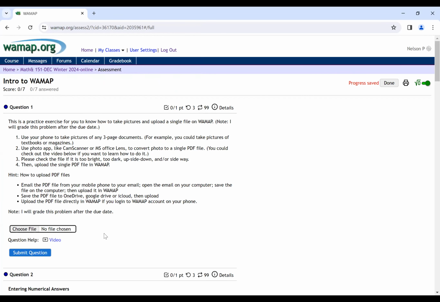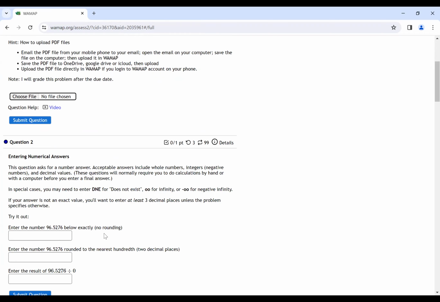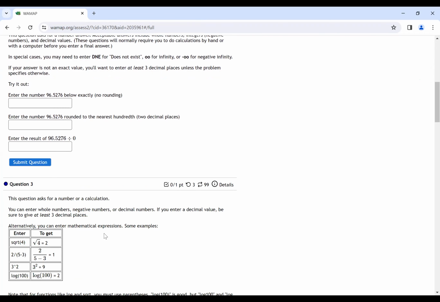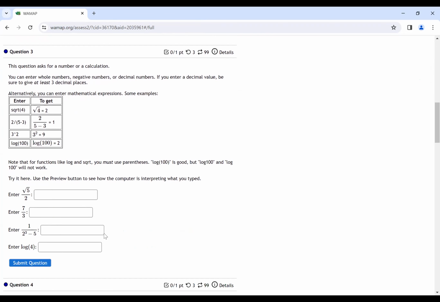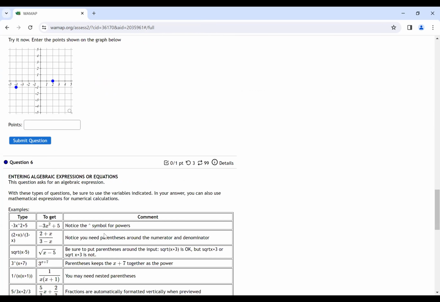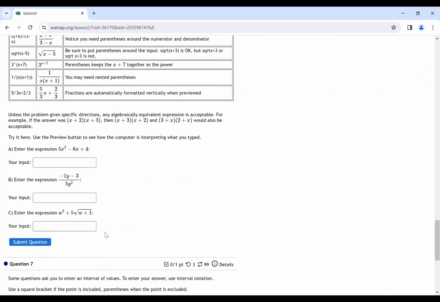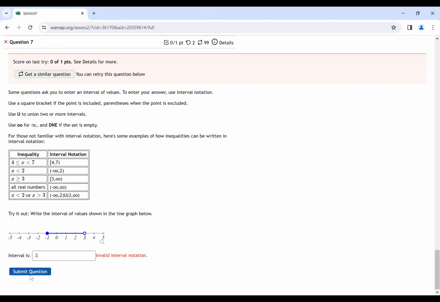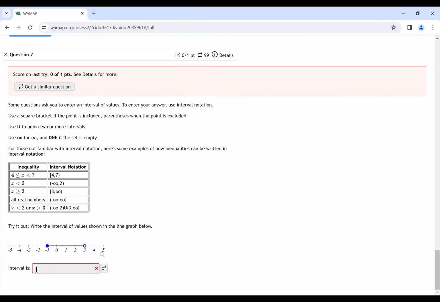Okay. Now one thing about WarMap homework is that you have unlimited trials. What does this mean? For example, like this one right here. Now, if you input it incorrectly to this, okay, now you have 3 chances to input the correct answer. If you could not do this, then you will see that you could not modify it anymore.